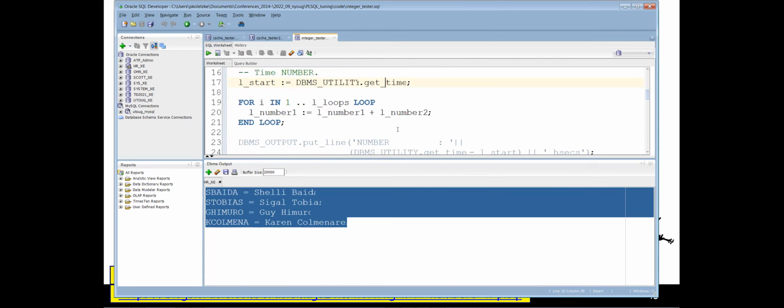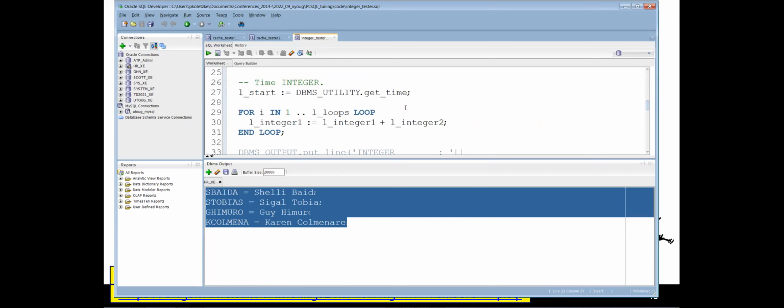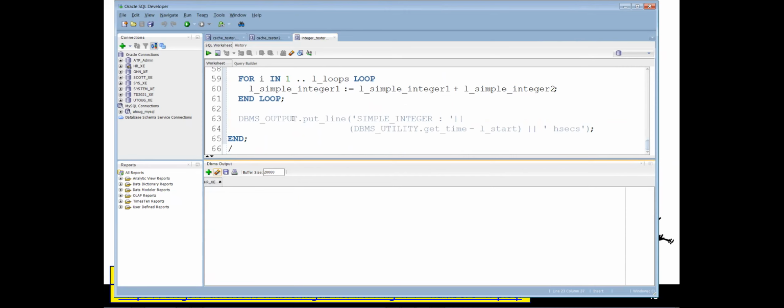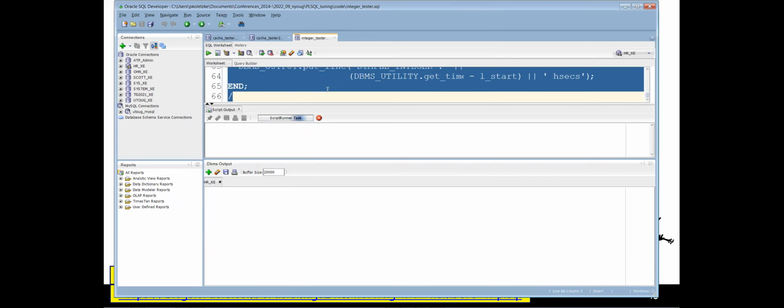So you get the time for the start, and then you subtract that from the time after the loop ends, and then you display that. It does that for each of the types. It's very simple, but I didn't have to write it. So we'll clear this and I'll run this. It takes maybe 10 seconds because it's 100 million rows. I have to reconnect again, because I haven't connected that one. But this is just a demonstration of how it's more efficient to use these specific data types.